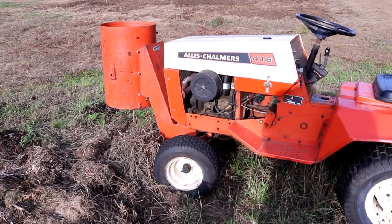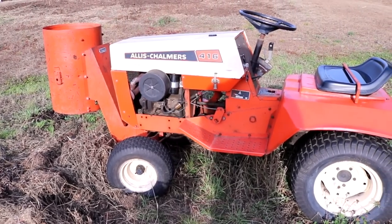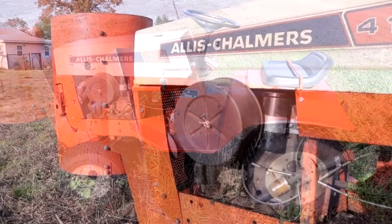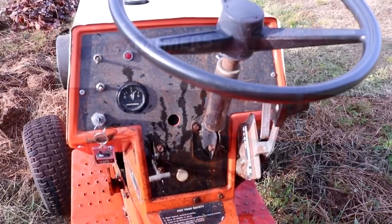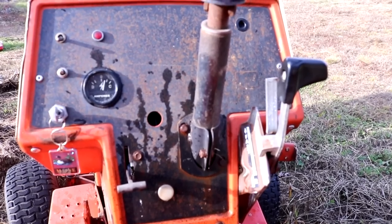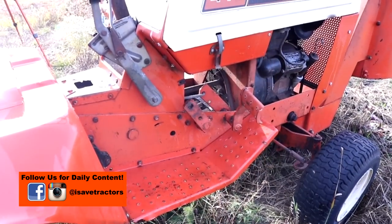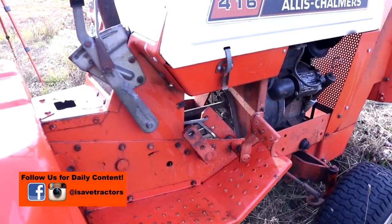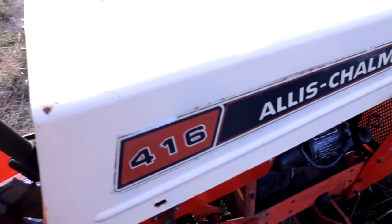So this handsome tractor is an Allis Chalmers 416 from 1973. This sports a cast iron Kohler K341 16 horsepower engine. And this tractor, according to tractordata.com, weighs about 850 pounds. This tractor features an electric PTO, electric start, and a hydrostatic transmission, which is controlled by this forward and reverse lever here. Some Allis Chalmers 416s also have a four-gear gear shift in the tunnel cover. You can see the hole in the tunnel cover there, but this particular tractor does not.